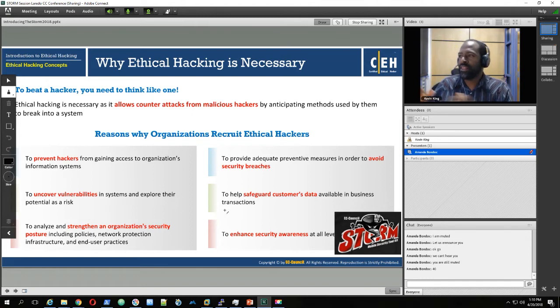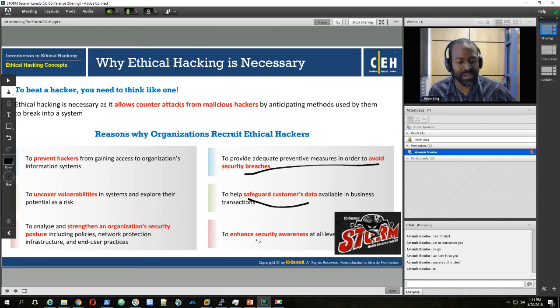We learn the techniques that all the bad guys are using, and then when they try to attack our systems, we use the white hat hacking Kung Fu against them, right? Defend our systems, safeguard our customers' data, avoid security breaches.